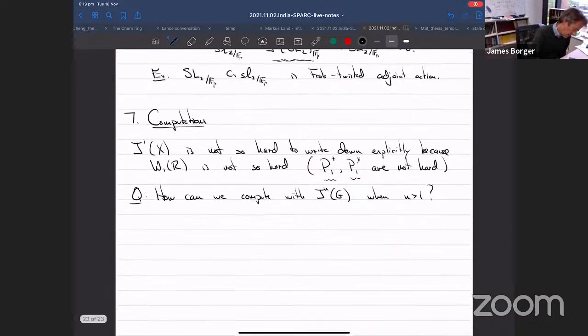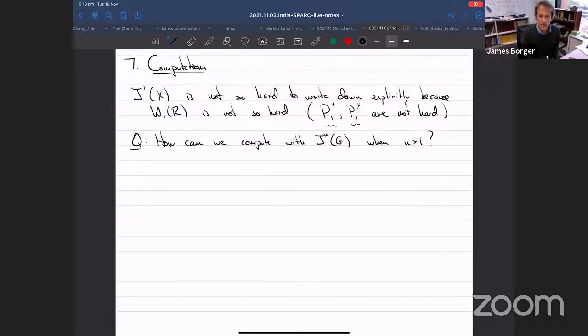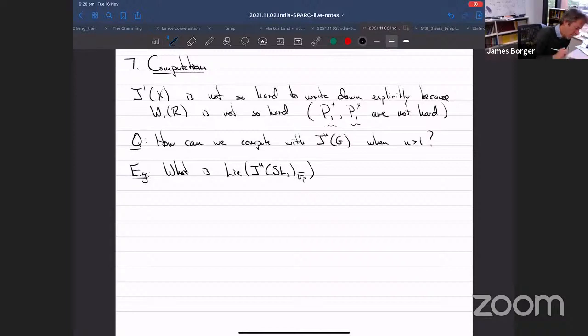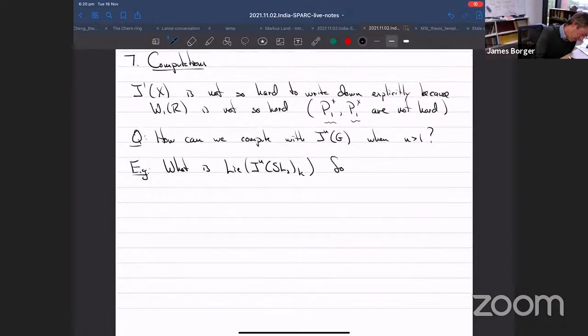So what I'd like to do, and I'll just barely get started this time, and I'll finish it next time. So here's an example. What is the Lie algebra of Jn SL2? And I'd like to actually talk about both. I'll do FP, but in fact, the answer will be more interesting if I allow the base to be arbitrary, for any algebra K. But in particular, the case where K equals Z will be the main case.